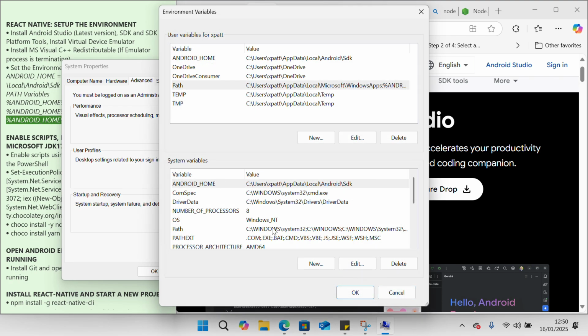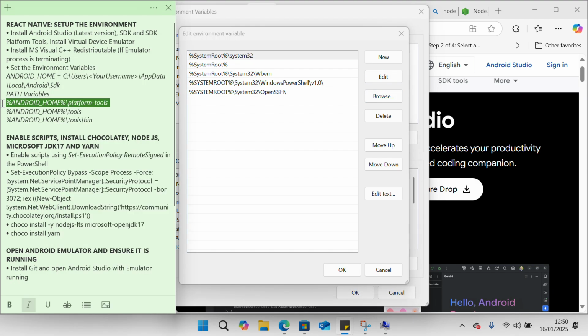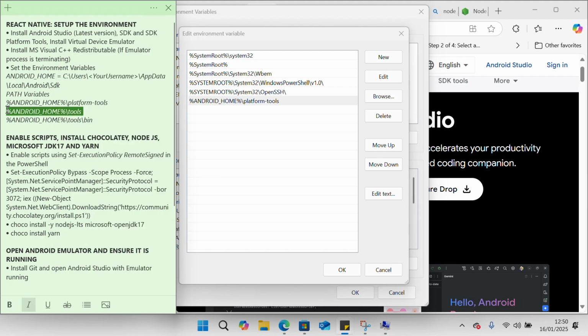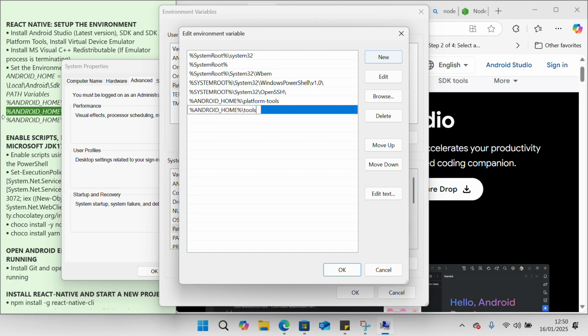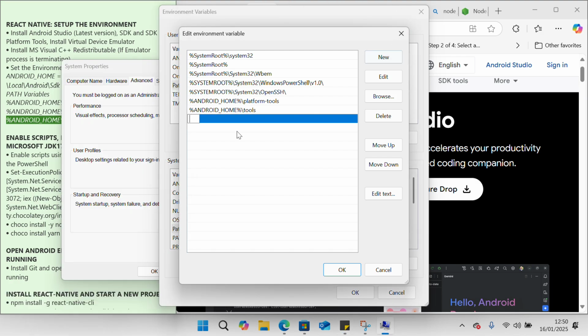Do the same for the system variables under path. Just set up new variables, the same variables for platform tools, the variable for tools, and tools bin. Okay, so we've set up path variables.